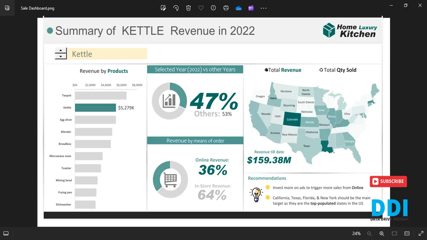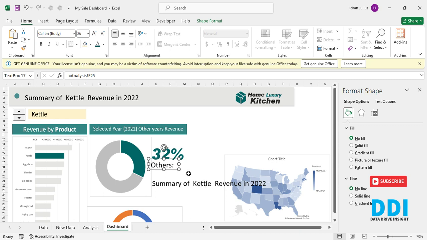You can see orders is 53. Let's reduce the font size to 18. 18 is too small. Let's make use of 36. Kind of much. 26. Still a little bit much. 20. Good. Then let's bold that.